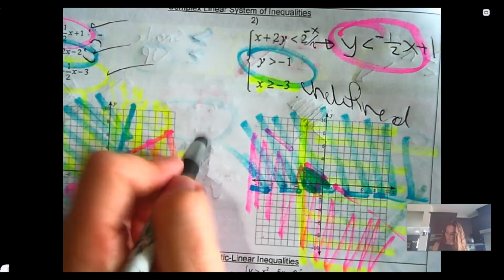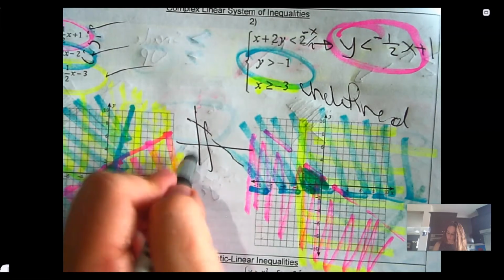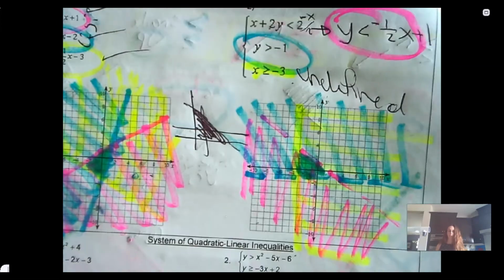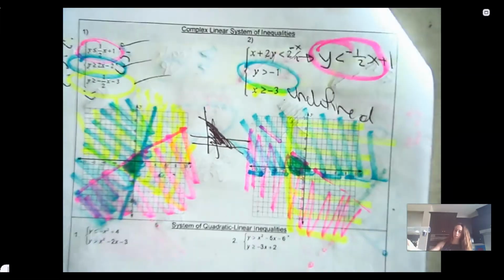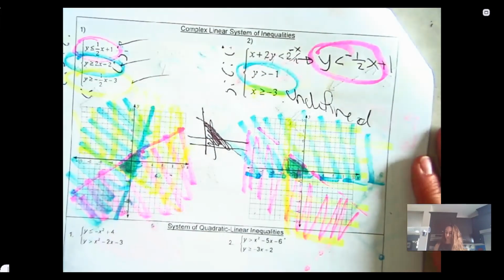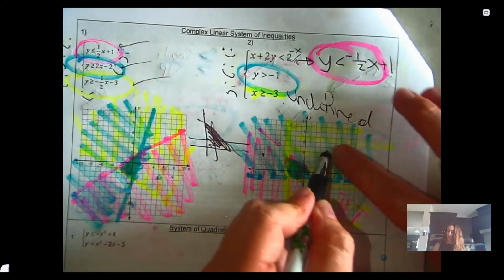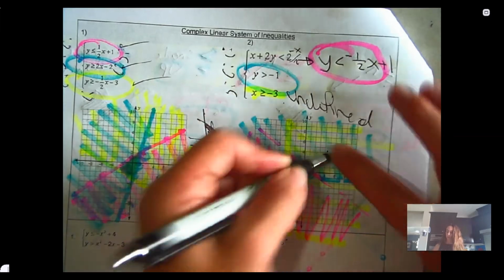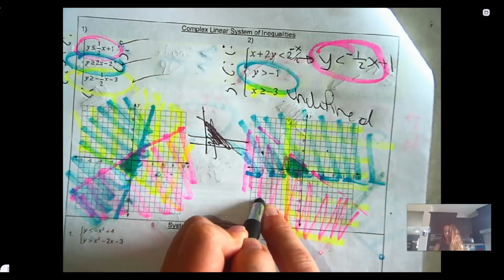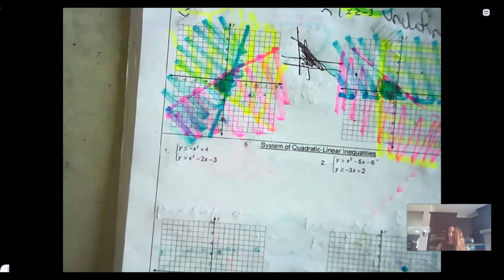If you saw it on Desmos, you would have a dashed line, a solid line, another dashed line, and I did that horribly. Your answer would be somewhere in the middle. Now, what if I say I would like work for the pink and work for the blue, but not the yellow, okay? So pink and blue, right here. What if I said blue and yellow, but not pink? What if I said just pink? What if I said on the line of the pink? Any of these points on the line, okay?